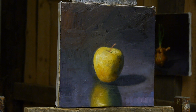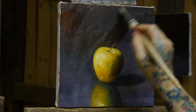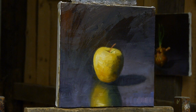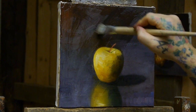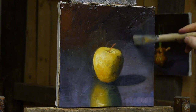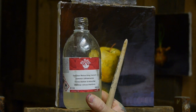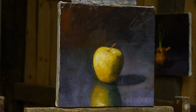Okay, another day, another glaze, another layer. I'm just going to get the colors out like this and wait a few minutes, and then I will do a glaze and start painting. Yay! It is Old Holland Retouche varnish, just as you know.